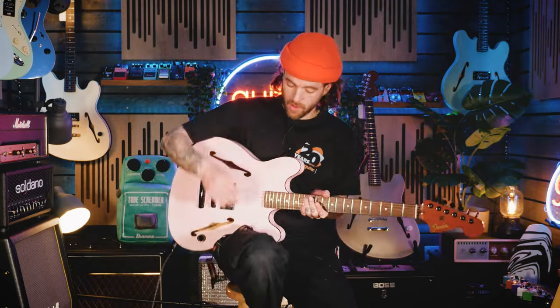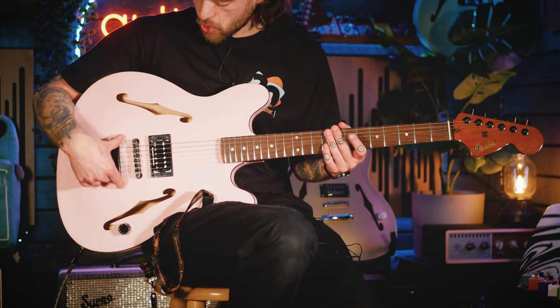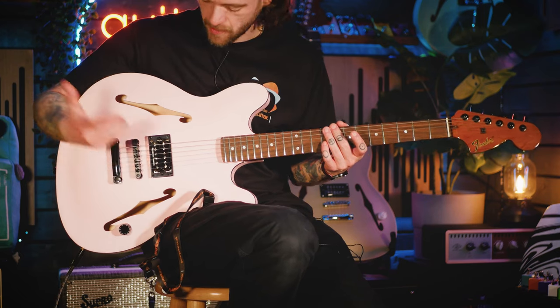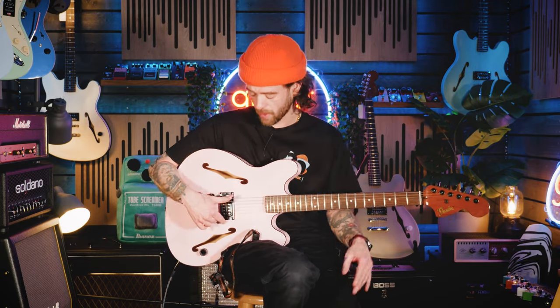Now, moving on to the hardware and the electronics as well. Got a tunematic bridge and a stop tail there. Nice and standard, nothing too crazy on there. As I mentioned as well, one master volume and one humbucking pickup in here.